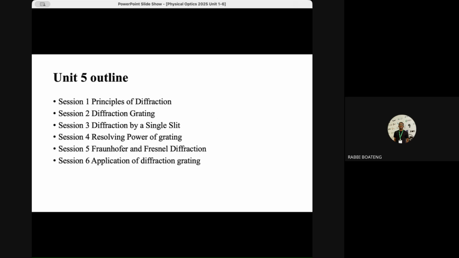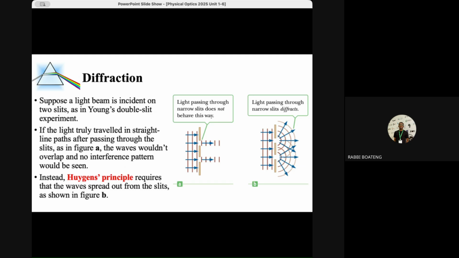The first thing we have to do is look at the principle of diffraction, and look at one optical component called the diffraction grating. Inside the grating too, we can use only a single slit. We will have to look at what a single slit is and how you can use it. Then look at something we call the resolution, and under resolution, something called the resolving power. Then there are two particular scientists that influenced diffraction a lot, Fraunhofer and Fresnel. We look at them and what they said under diffraction. So fast forward, let's go on.